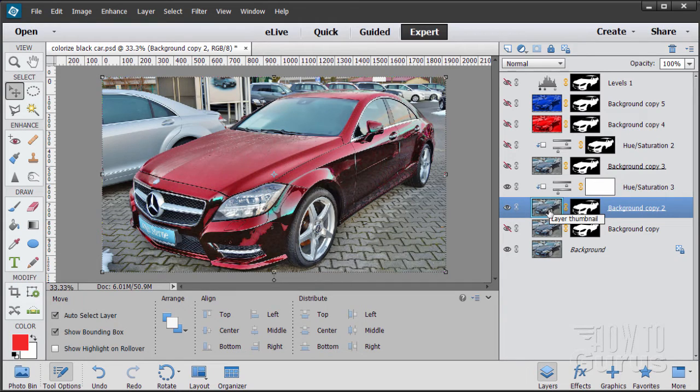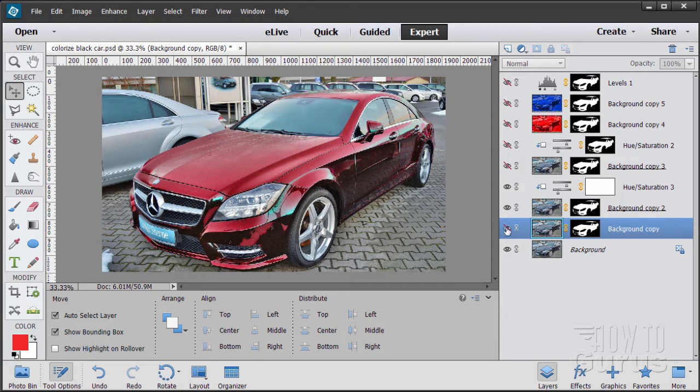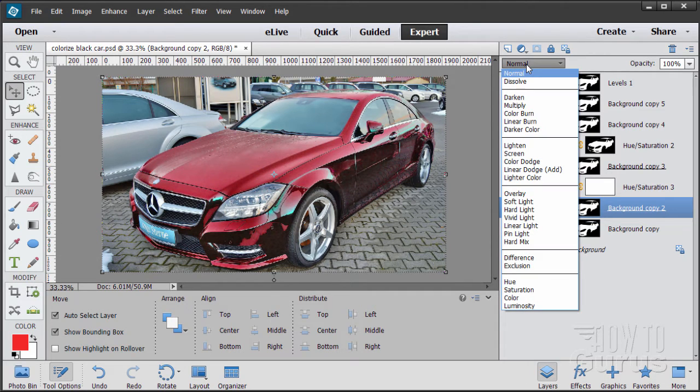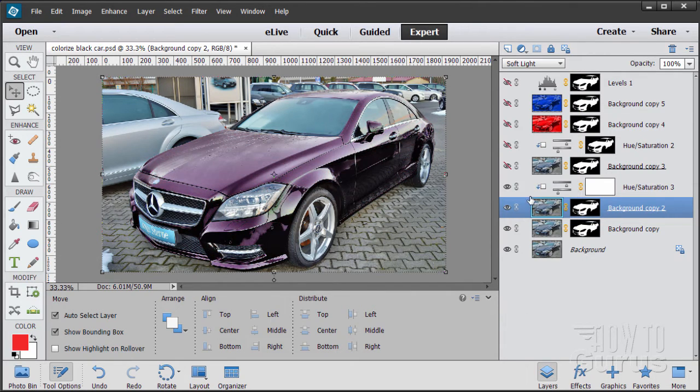And we'll do that by blending this layer down into our layer underneath. Or even onto this layer here if you want to. So let's do a blending mode on this one. And let's go up here to normal and come down here to soft light. And the soft light allows this layer to blend with that layer below. So we have the black layer showing through our color layer.